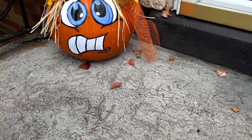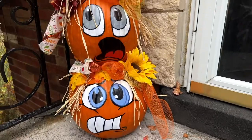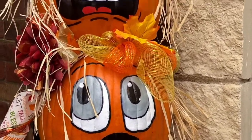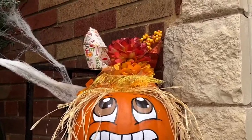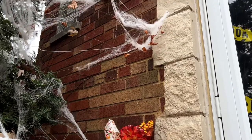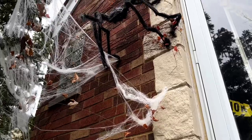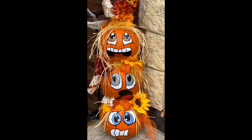I am so pleased with how well these turned out. They're absolutely gorgeous to me. I know they're more fall festive than Halloween scary. My children love them as well, so next Halloween they want me to do a more scarier face on the pumpkins, which I have no problem with doing, but I absolutely love it. Just beautiful.